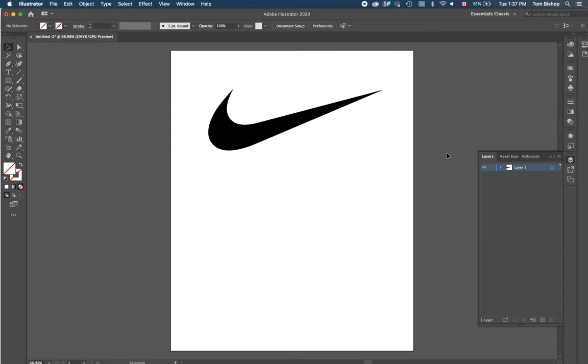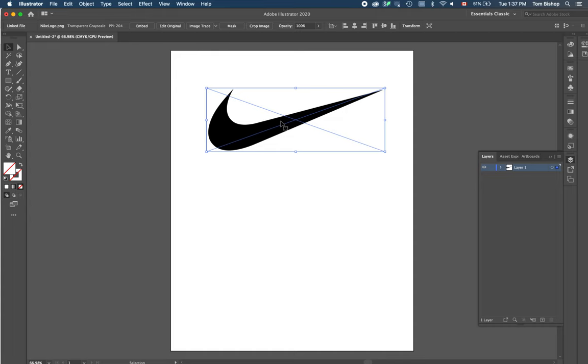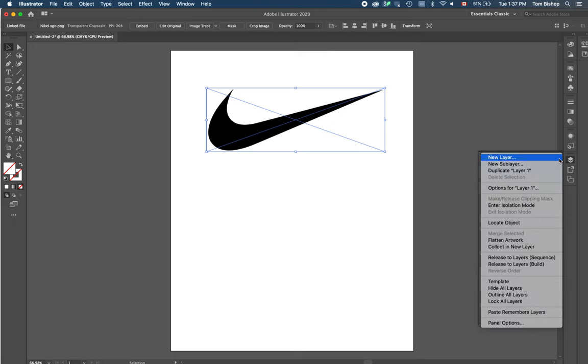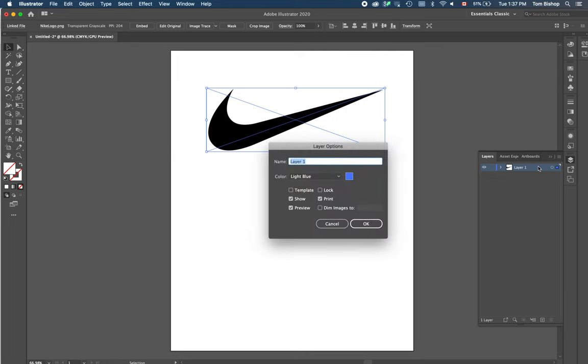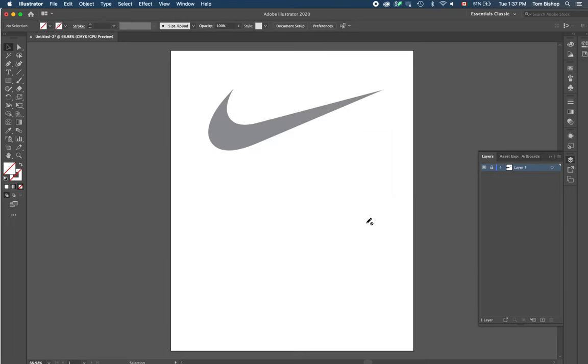The layer has my logo on it, but I want to make that layer into a template. So I click that layer, and then I go here, and no, sorry, I don't do that. I go here. I just double click on that layer. So there's my layer 1. It says, what do you want to do with that layer? I want to make it a template. Okay. It's going to automatically dim that image to 50%. That's fine. So I just click OK. Now you see what's happened. I can't draw on this layer because it's a template. That little signal right there means template, and that little signal means that it's locked. I cannot draw on that any longer.